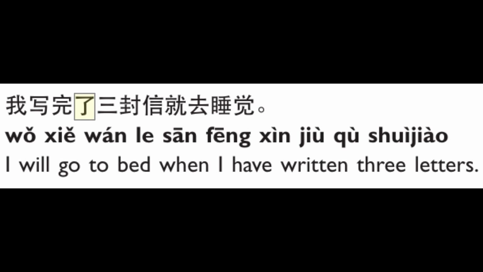Again, this is a future tense sentence, and le clearly indicates completion. It's got nothing to do with the tense of the sentence. So the reason why this is so difficult for us to learn when we didn't grow up in a Chinese-speaking environment is because the Chinese language is the Chinese language.